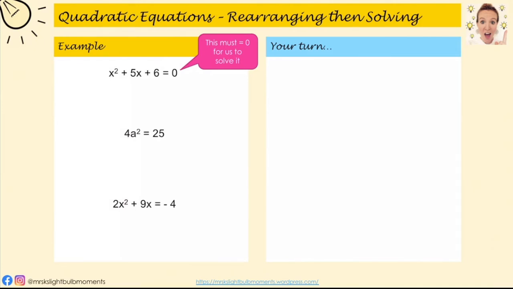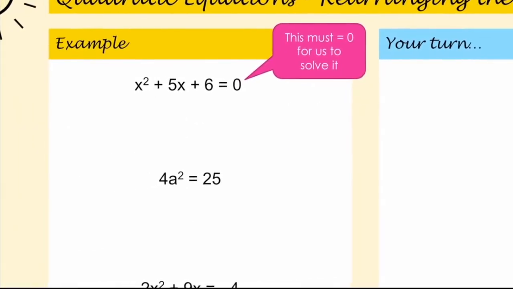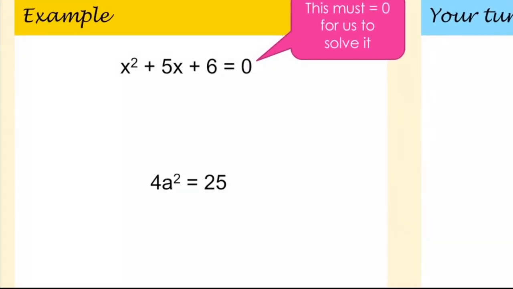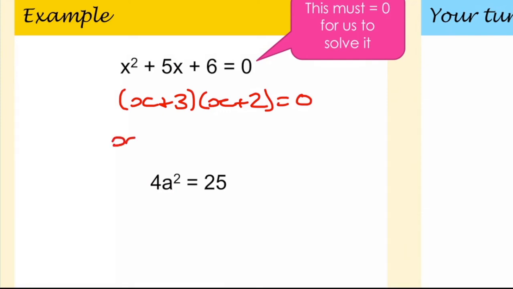Now look at this first one here. It does equal 0, but it's not in nice brackets. So sometimes we have to set it up into the brackets ourselves. And we can do this easy enough. We've done this one, I think, twice already in this session. So we should know that that is x plus 3 and x plus 2 equals 0. It's just tying together the factorising, which we learned at the beginning of the session, and now our solving. So x equals minus 3 or x equals minus 2.